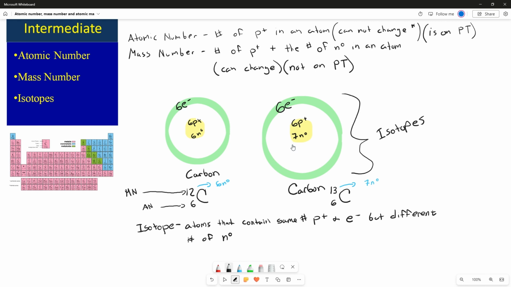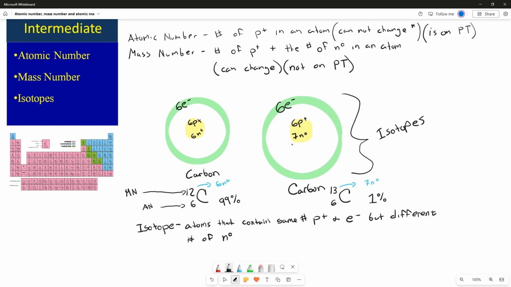So now what we need to talk about is the relative amounts of different isotopes. Most carbon exists as carbon-12. In fact, over 99% of carbon exists as carbon-12, and only about 1% of carbon exists as carbon-13. So different atoms in the periodic table have different numbers of isotopes. What I mean by that is, if we take a look at carbon again as an example, it has 2 stable isotopes, carbon-12 and carbon-13. Most of carbon exists as carbon-12, 99% of it, but 1% of carbon exists as carbon-13.